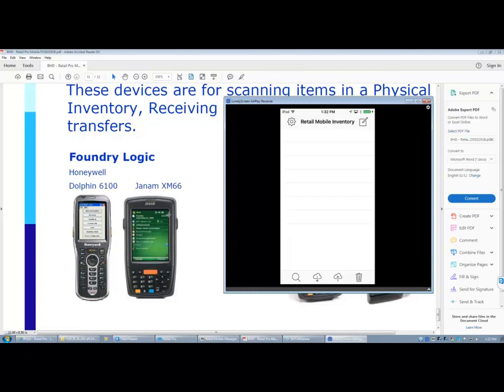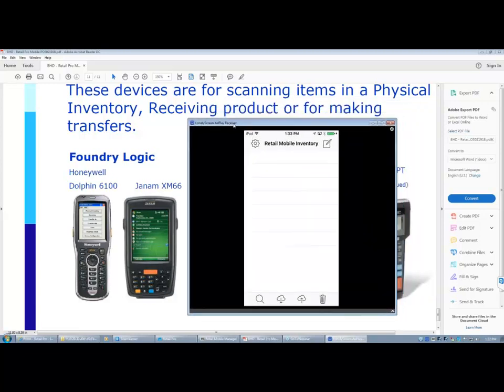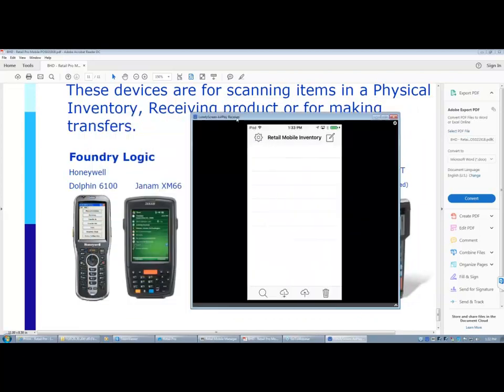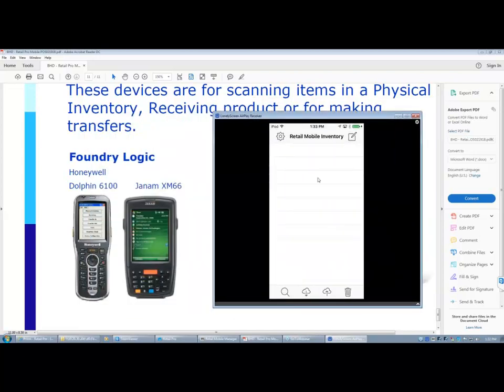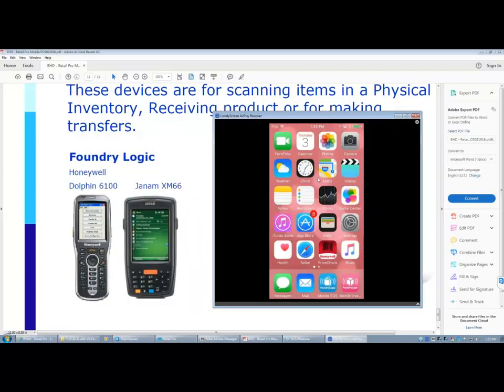I mean, it's big. It's not tiny like a cell phone. It's big enough to get your hand on, and it's designed to be able to drop it and not break it, right? It's a warehouse ready type mobile scanner. But none of these are mobile point of sale. That's kind of the point. And you'll see those devices out and about if you've been around Rpro for a while. But none of those have to do anything with mobile point of sale.